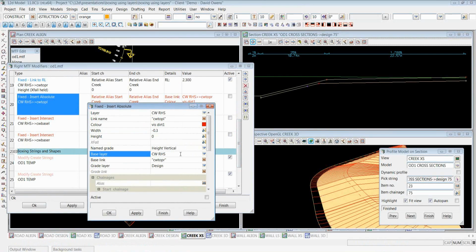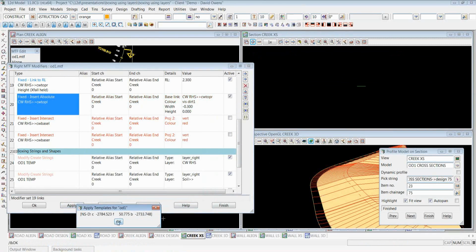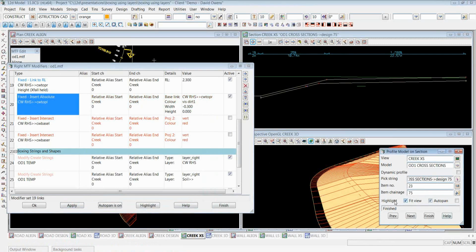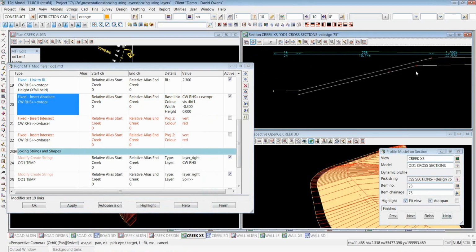Still putting it on the same layer and relative to the cut-off wall top right point. Okay. And apply. And I now have my top point there.